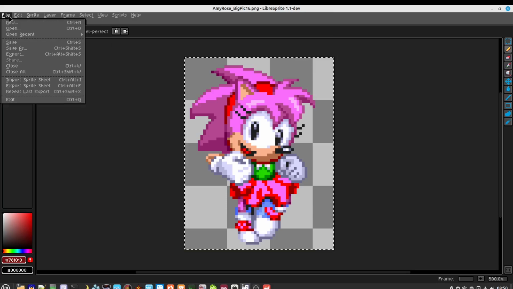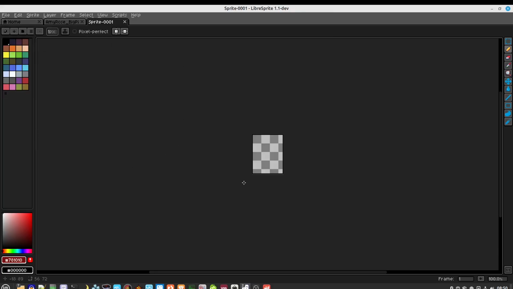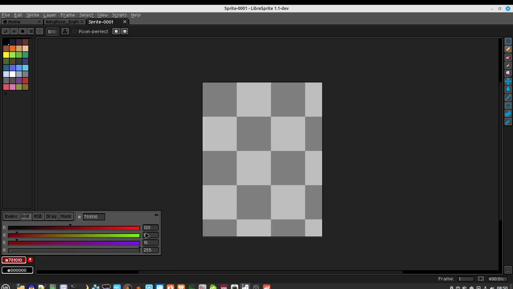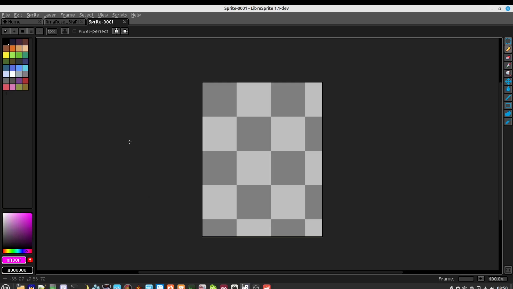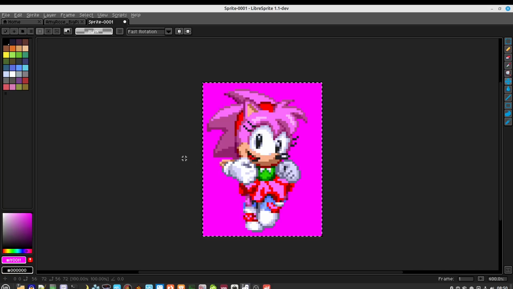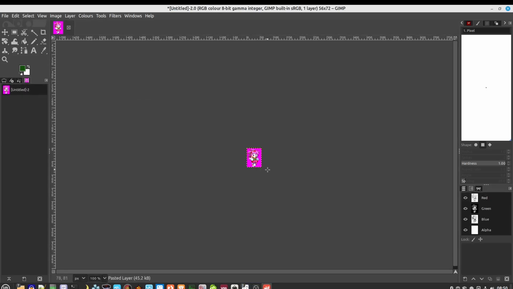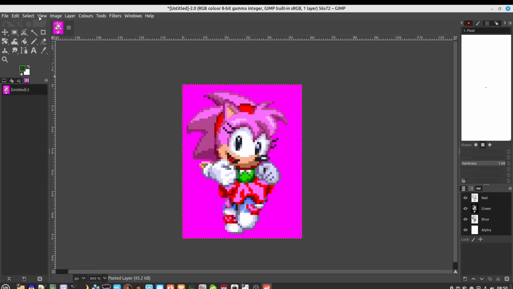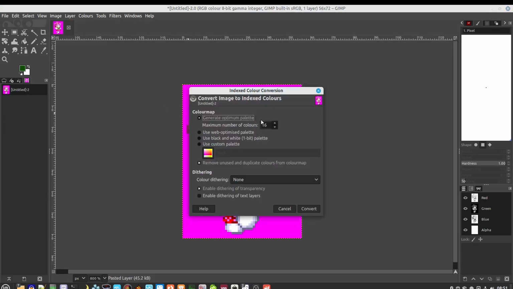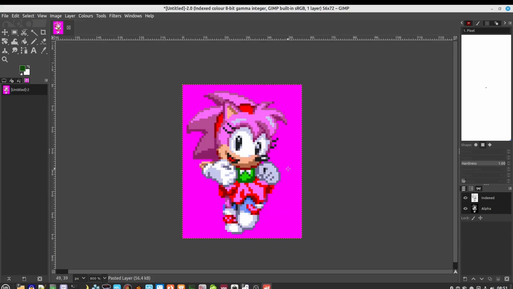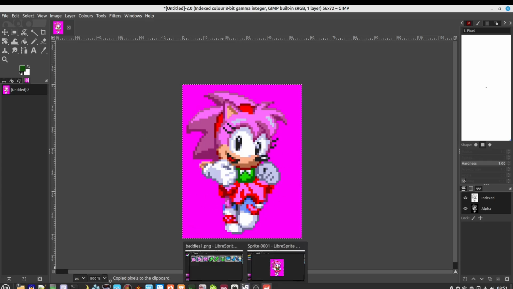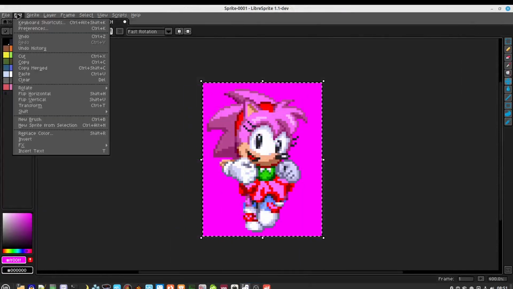as we'll be converting this into tiles, it's always best to have a background color. A color I always use is bright magenta. Now we want to make sure that this is 16 colors, as it's going to be a 16 color tile. So put this in here and then go into index, and when you convert that, this is now 16 colors. And put that back into here.